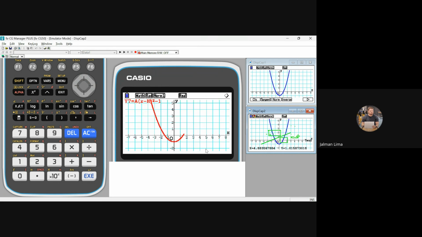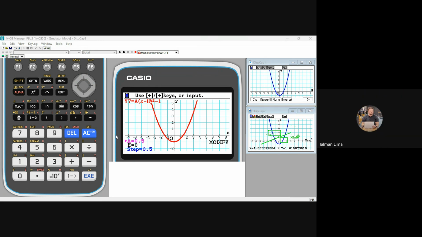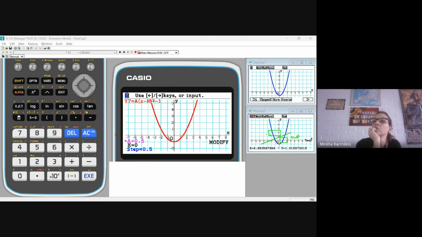So modify, and now we have two. And you can use up and down arrows in order to select if you want to choose the first one, the second one. And the right and left in order to increase or decrease from the steps.